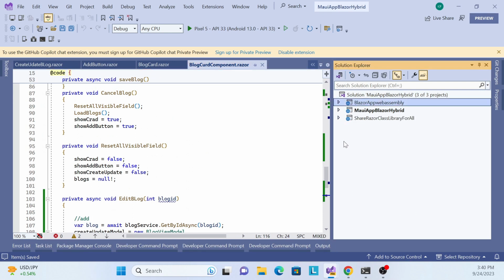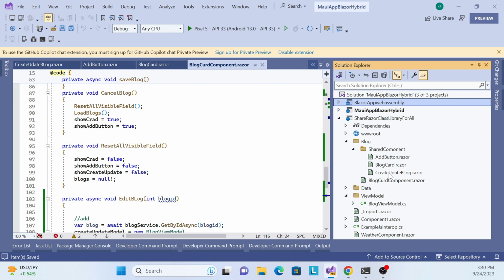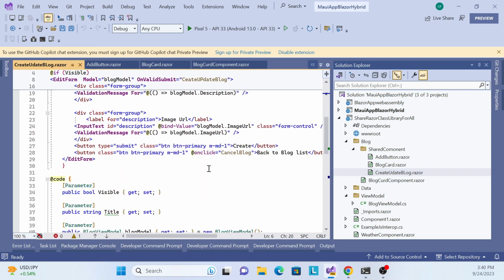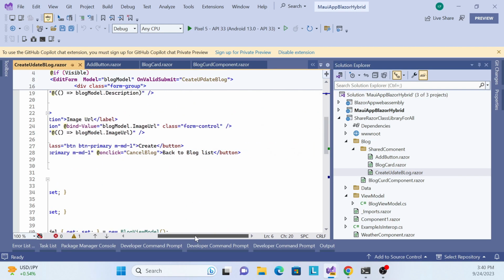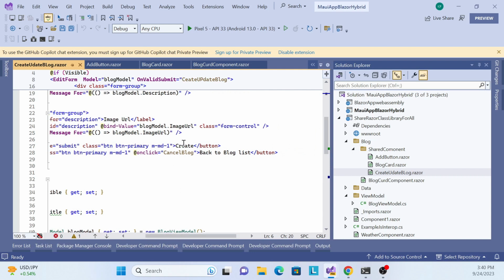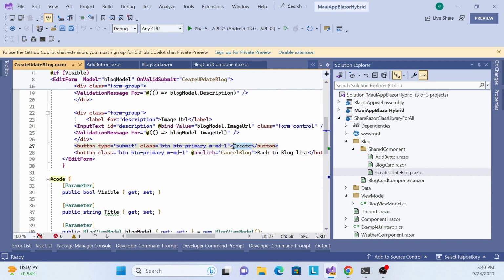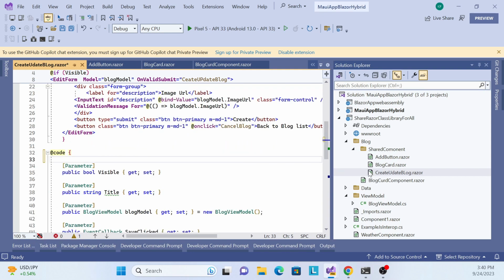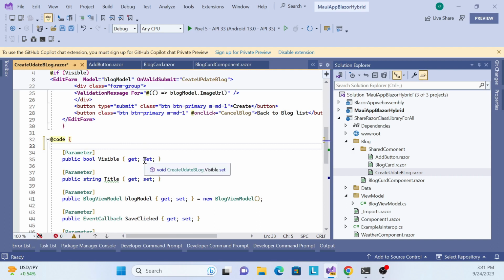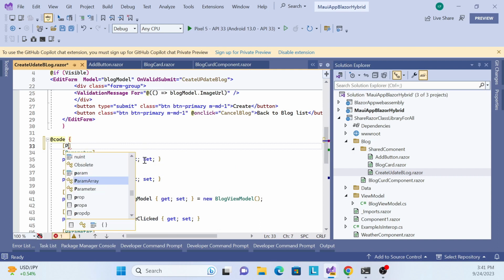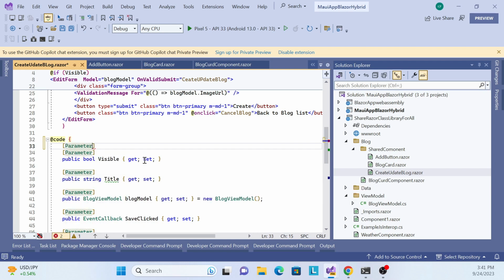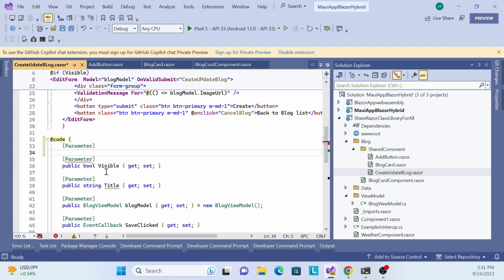Let me check that also, like here. So here also it's just create only, right? So what I can do is create another parameter inside this reusable component. What should the name be?